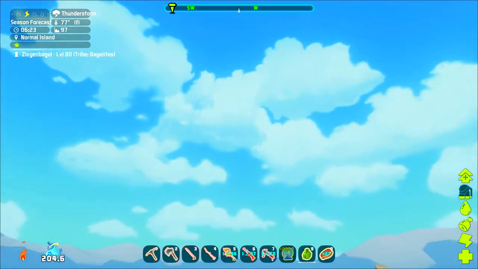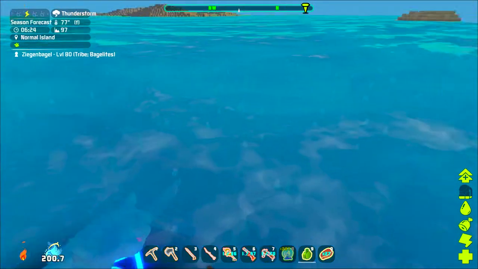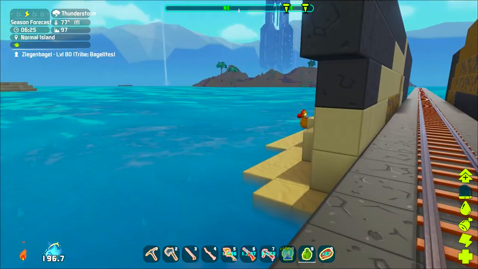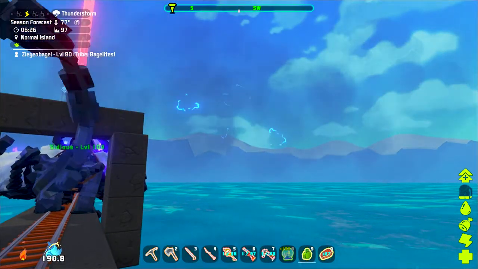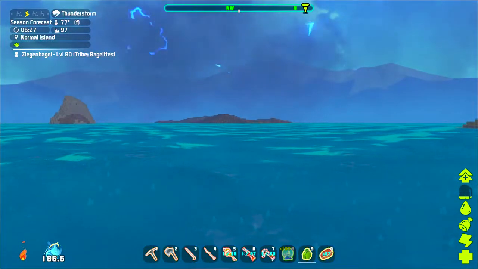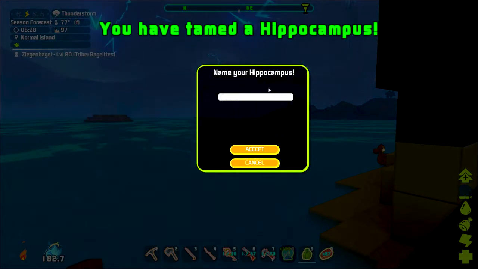And look, it's sunny, but it still says that we're in the middle of a thunderstorm. So my guess is it's about to turn doom and gloom again very shortly, because that happens sometimes. It'll just randomly get sunny and then right back into the storm. So we had about 10 seconds of light. Oh, we have done it. We have tamed the hippocampus.